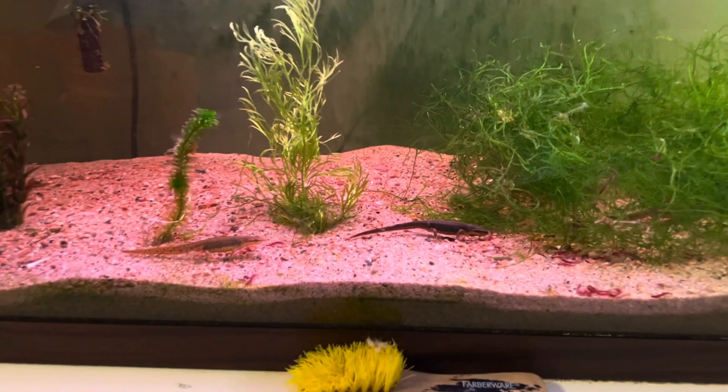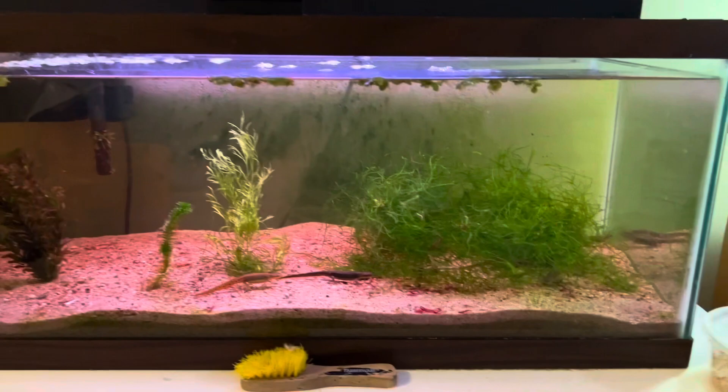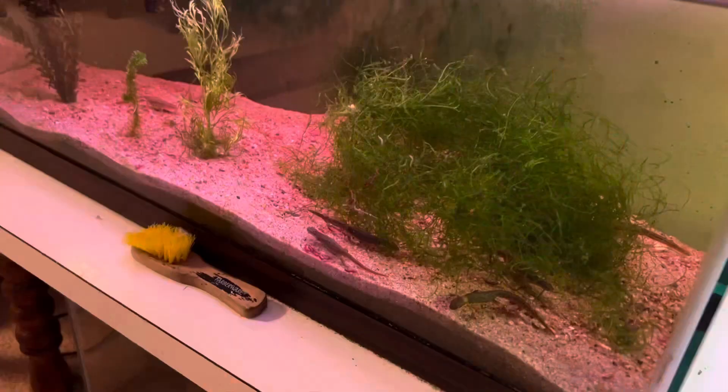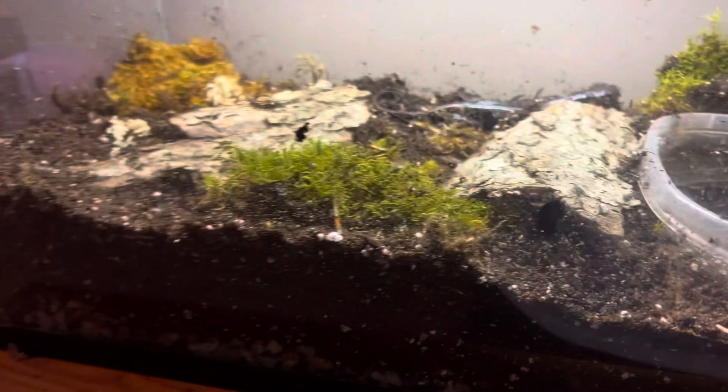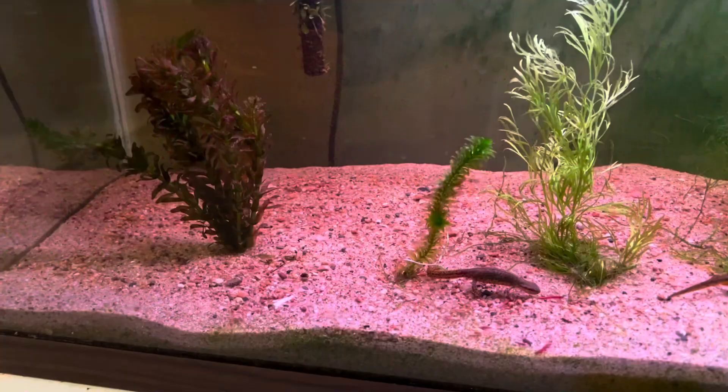This is only true for people who found their newt in the adult aquatic form. Odds are, you were in some pond, found these newts, didn't know what to do, brought them home and now you're trying to figure it out. If you found them when they're not bright red and they're looking pretty dark, you're good. If you found your newts while they were still growing up and bright red, use a terrestrial tank — make it half and half so they have an area to swim. Newts are only able to breed once they've reached their adult form, so don't worry about breeding them until they've grown up.